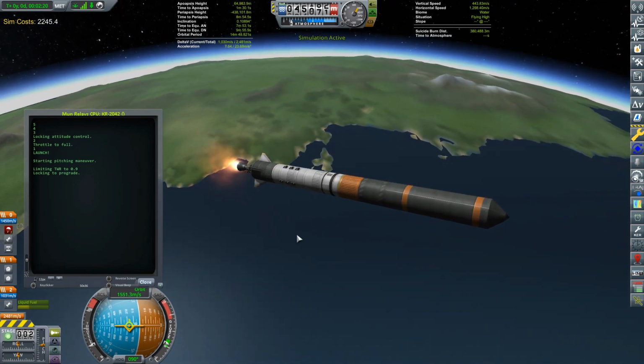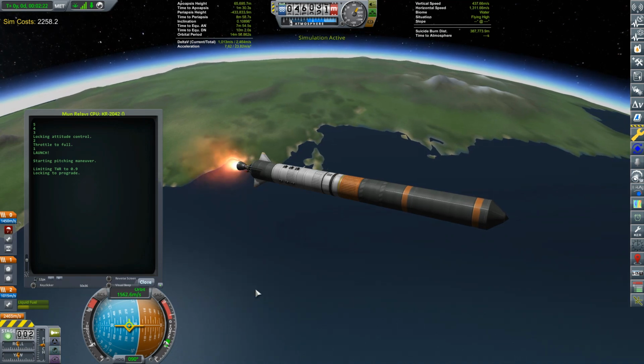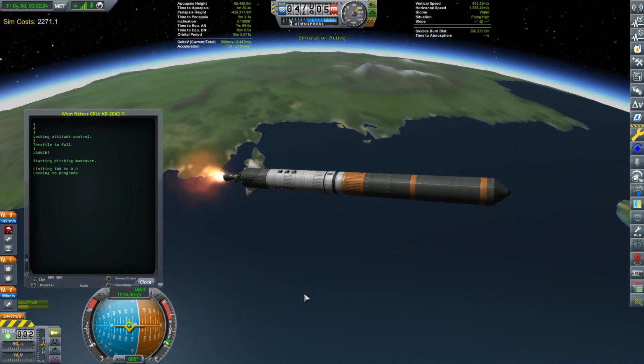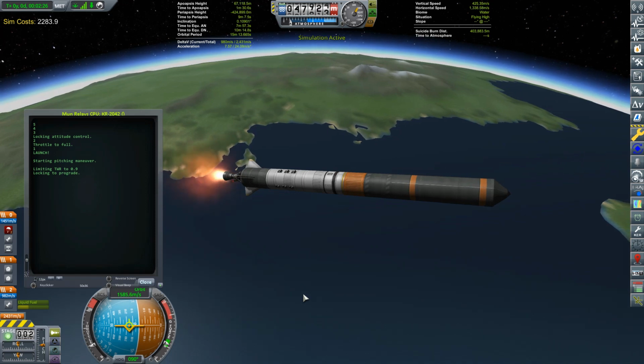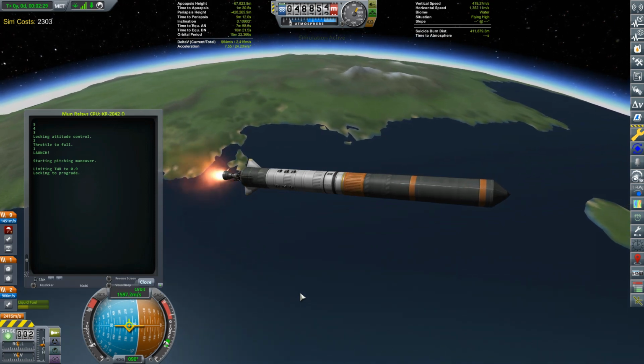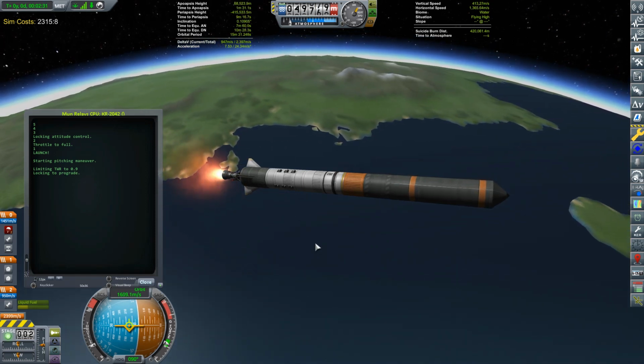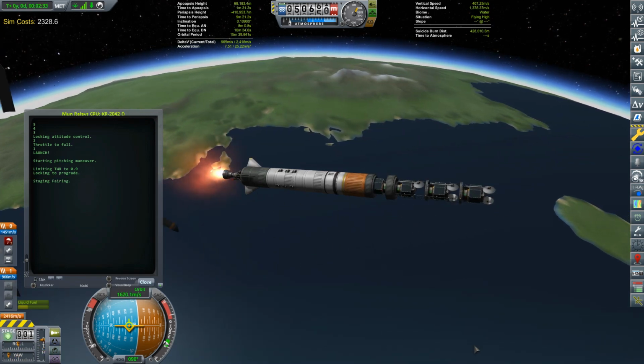Because if you're up at an altitude like right now and suddenly there's an engine failure or something like that, you're not hitting the ground for a while, so you have time to think about, well, maybe I can stage and maybe I still have fuel to make orbit. I don't know, right?